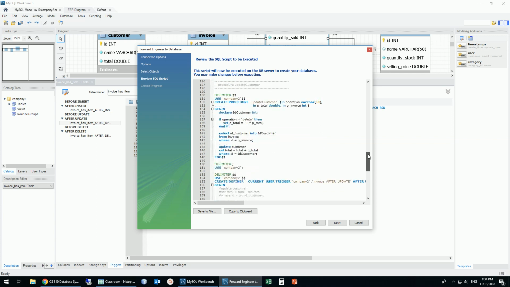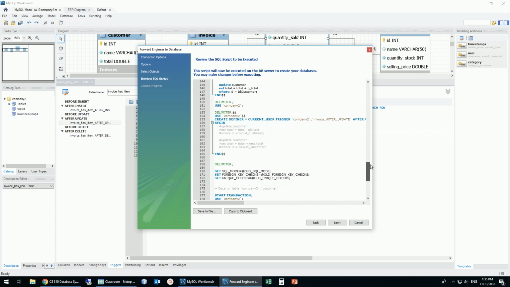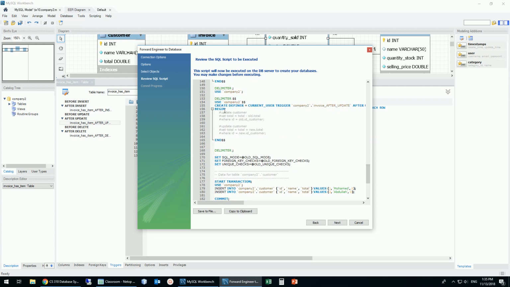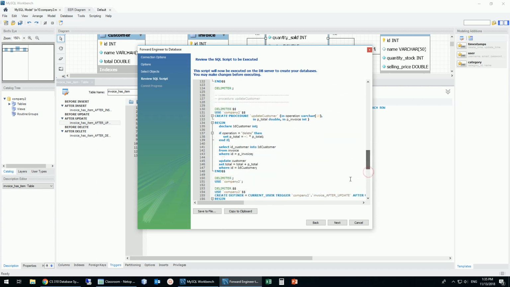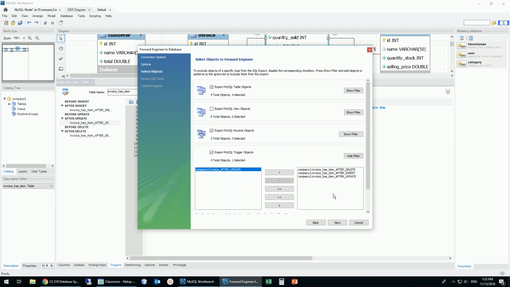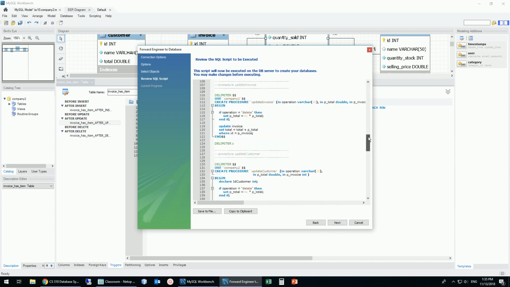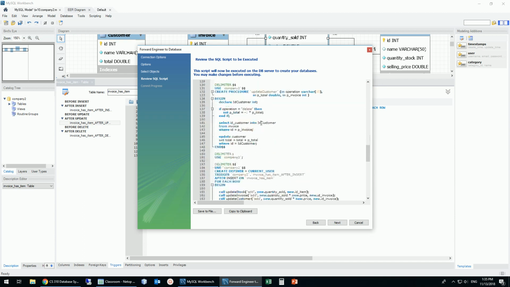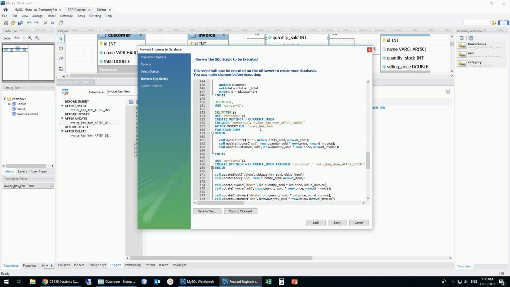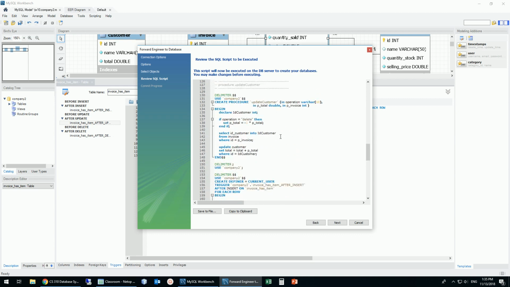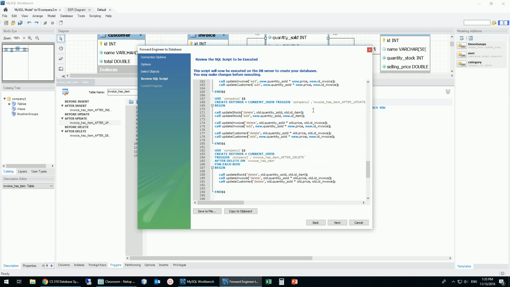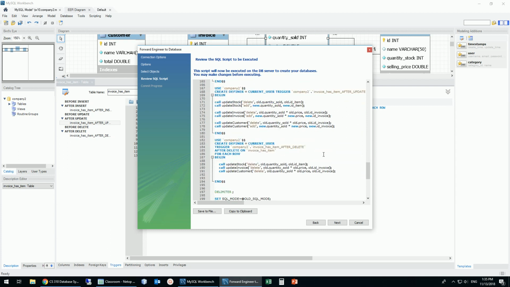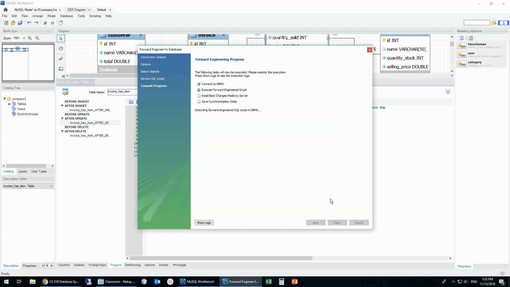Now what I have are the procedures, and then these are the triggers. So I have trigger after update. Well, it's there. Maybe I did something wrong. You know what? Back. When I did something like this, that means only this one is going to be selected, and that's actually the opposite of what I need. I meant this one not to be selected. Three are selected, and this one is not selected. So now if I go back, I'm going to see the three procedures, and then this is the trigger after insert on invoice has item, and this procedure, and then this is after update, after delete. Next, and then we'll try.